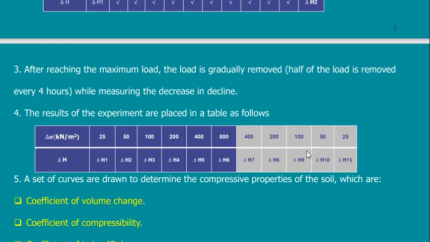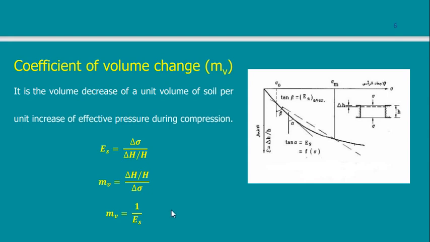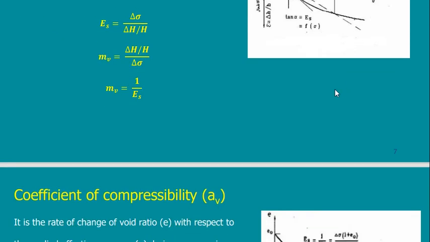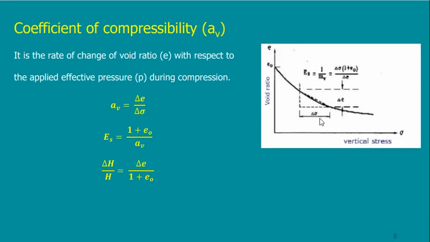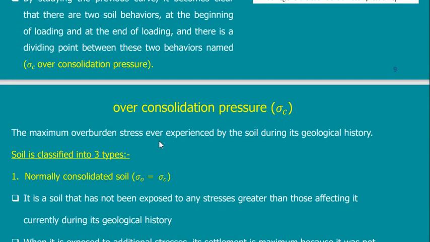So once I reach this, I can draw the curve for the settlement, and this I'm going to use for the calculation of the consolidation settlement by using something called MV. MV is the modulus that I use to calculate. It's a simple way for calculating the consolidation settlement. You also have to refer to this lecture.